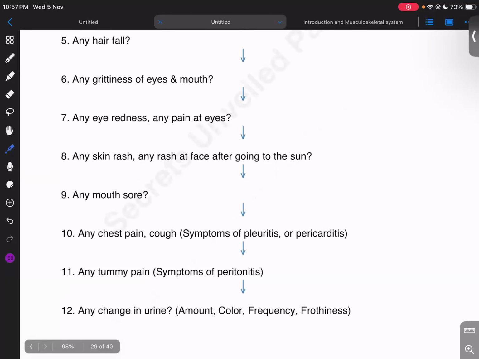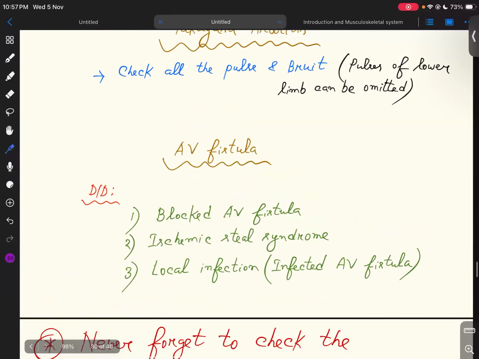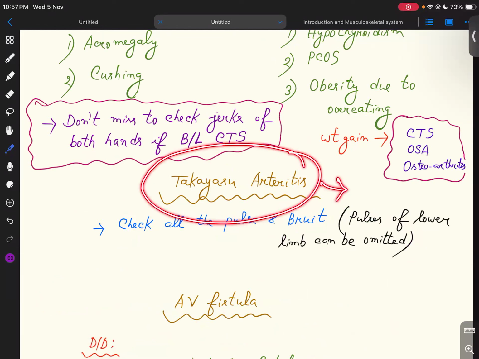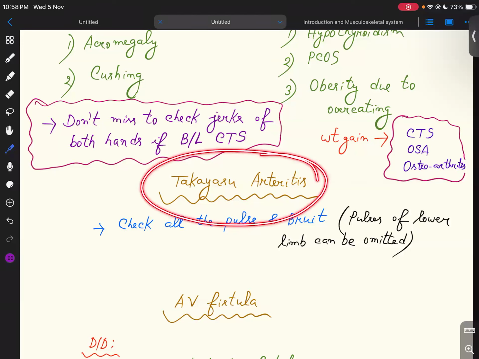Okay, then let's come to Takayasu arteritis. Takayasu arteritis has come in Kolkata and also in the UK with the prompt of hand pain. So what happens in Takayasu arteritis? The patient will tell you that yes, after doing some activity with my hand, I'm feeling some pain. So what is important? You have to analyze the symptom using SOCRATES. After that, we have to ask the systemic questions and complete the format. There are no other differential diagnoses for this Takayasu arteritis.